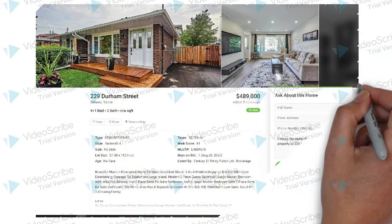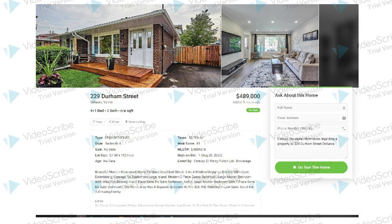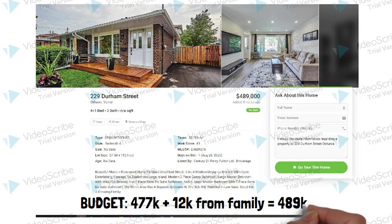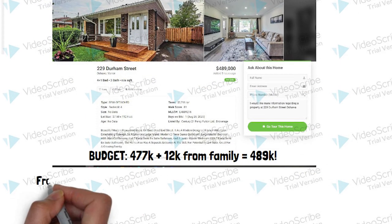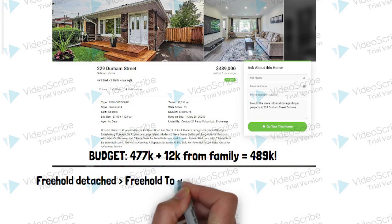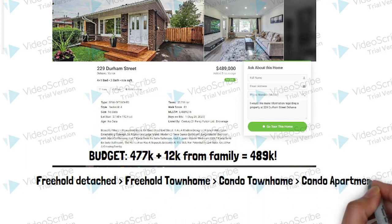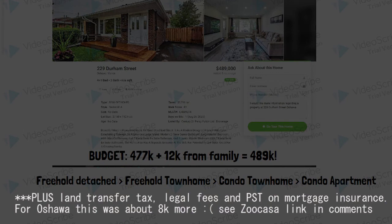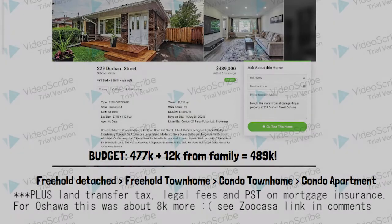Let's go on Zolo. Here's where the reality kicks in — you may find you're short on budget for what you want. Don't be afraid to ask family for help if you're lucky enough to have some. This is a good point to reassess. Maybe you can't afford a freehold townhome and may have to look at a condo or save more. Maybe someone in your household can pursue a better-paying job to bring up household income. Or maybe you need to save for another year or two or seven and build up your nest egg. At least now you know these things.